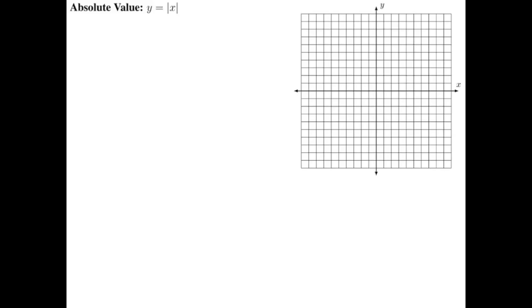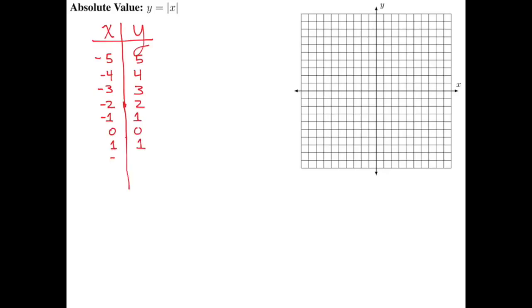It's possible you've graphed this before. It's also possible you have not. Still not very hard. Go ahead and make yourself a t-chart, x's and y's, and I did the same x's, -5 to 5, but the y's are almost the same, but not quite, because when the x was negative, the y made it positive anyway, because of the absolute value.